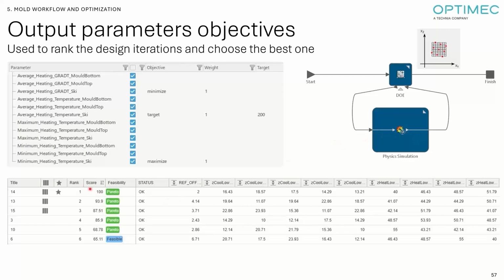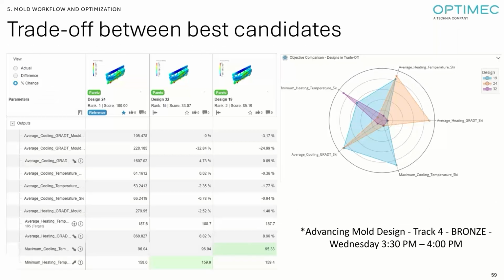And we've been able to generate, I think it was a dozen designs, and select the best one to proceed to a trade-off, selecting the best design ranked based on the objective, but also the design that was providing the best heating and the design that was providing the best cooling. And we were able to present that whole workflow to the customer. And if you have more questions, I can deep dive into that study because I can talk about it for hours. It's a lot of work that has been done, but it's only feasible because everything is united in the platform.